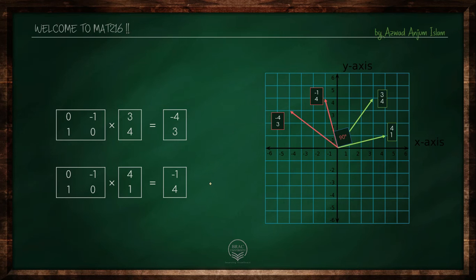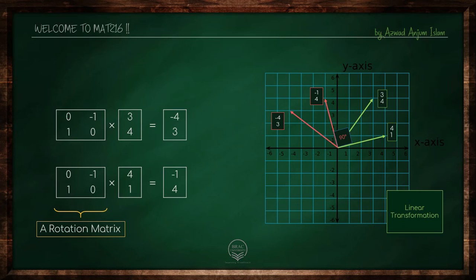So what's happening here? Well, this is actually called a rotational matrix. You multiply it with any two-dimensional vector and the vector is going to rotate 90 degrees. There are other types of matrices that can rotate, that can scale or skew. All of these combined are called linear transformations. And as soon as we are done with these recap videos, we are going to start learning about linear transformations.